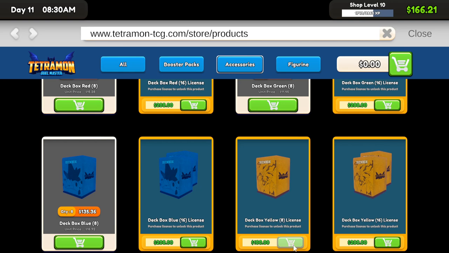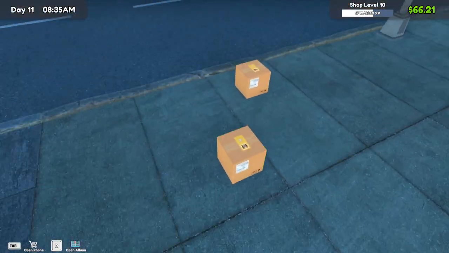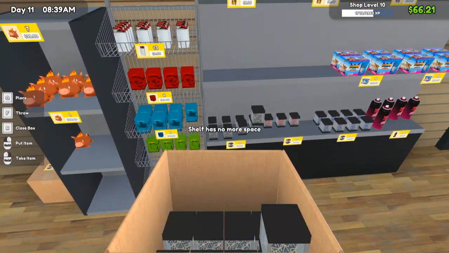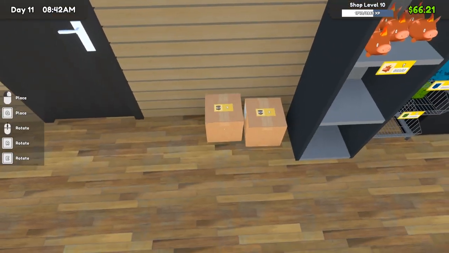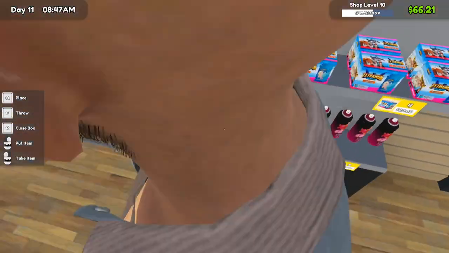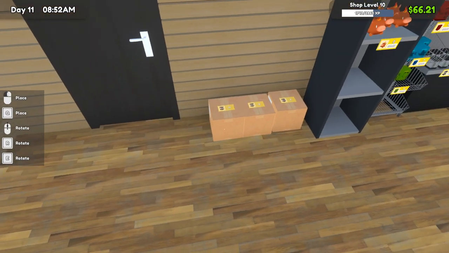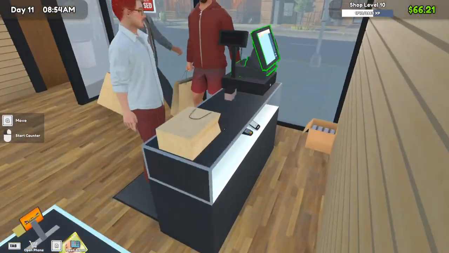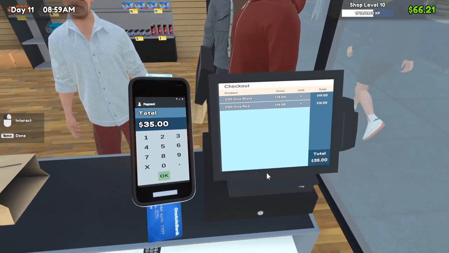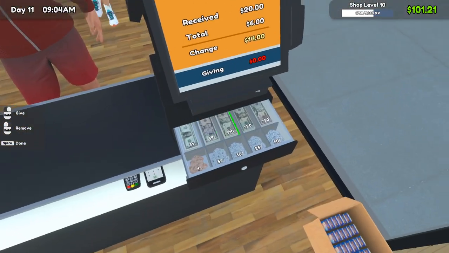Oh, we could buy this. The license for it, at least. Buy the license for it. The yellow deck boxes. Okay. 35. 14.